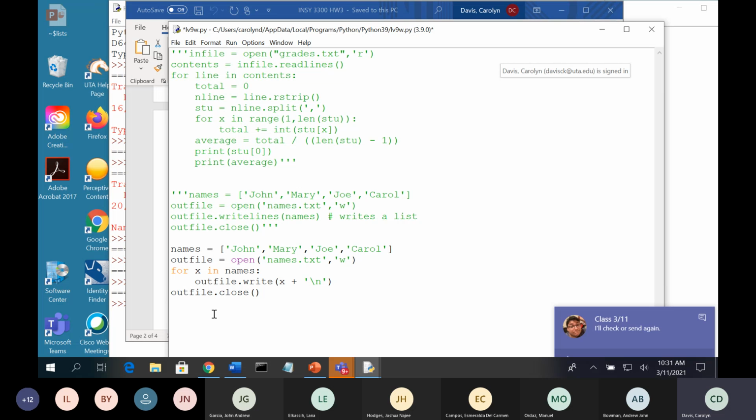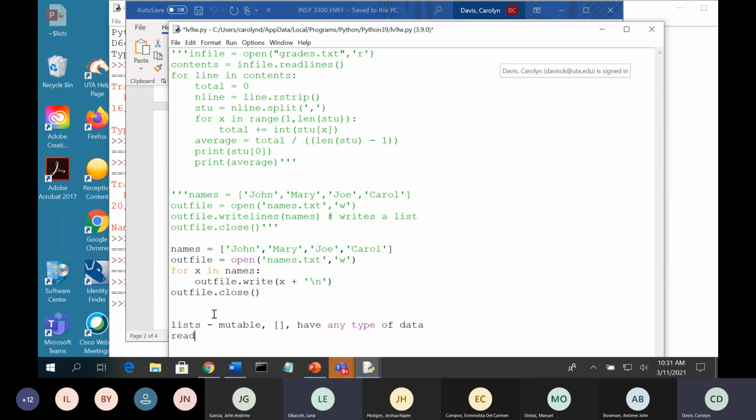Okay, so today we did lists. We know that they're mutable, okay, that they're in brackets. They can have any type of data. All right. We know how to do readlines. We know how to do writelines. So we can read and write files with lists. We know that we basically have indices for lists.